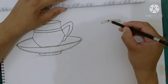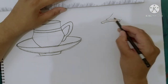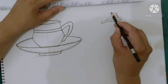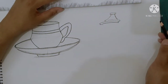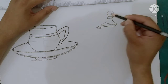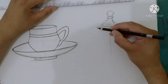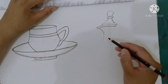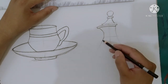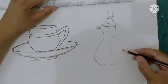I'm making the top part first and then the upper part. Then this part here. Okay, now I will just make center line here. But this object is little different from both the sides, so you just need to see the shape from your book and you have to do it. This line you can take as a baseline here.